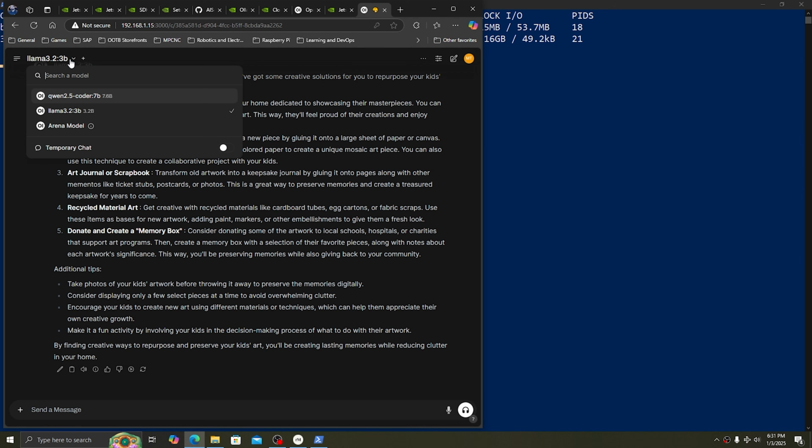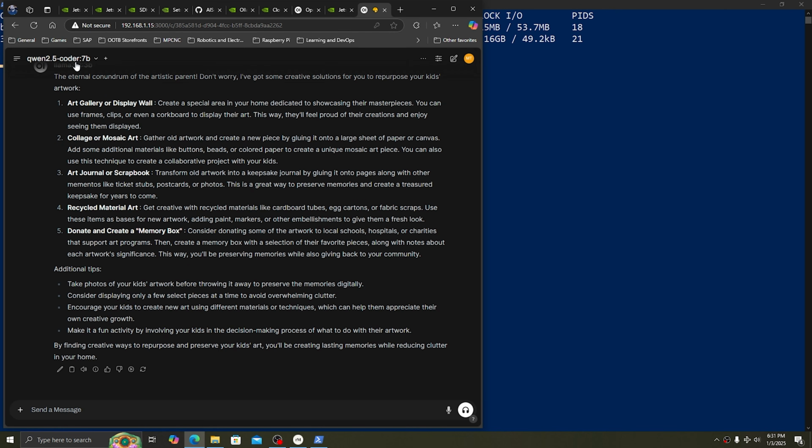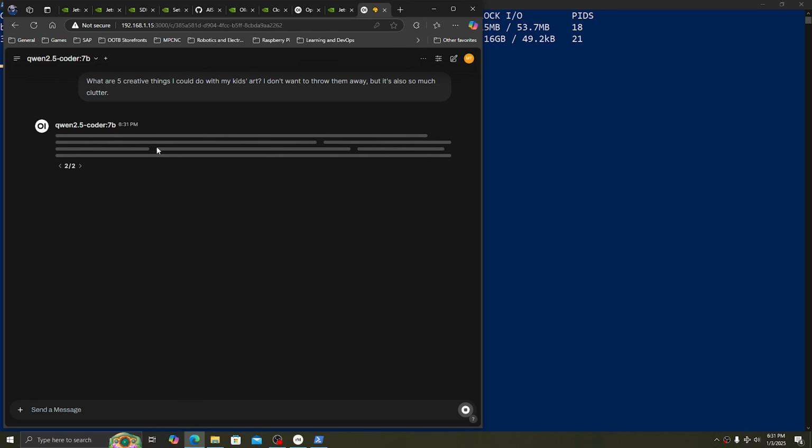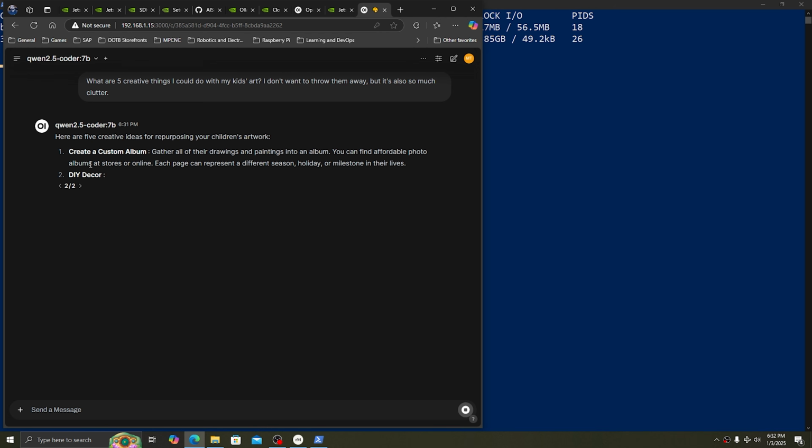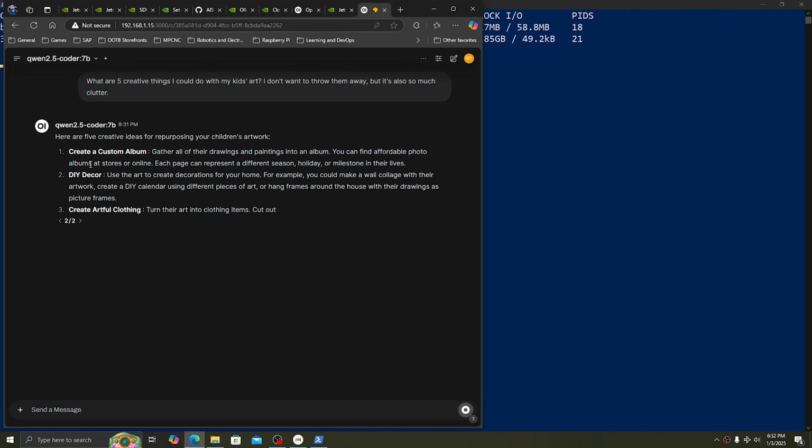And you will also switch to a medium, kind of lower medium size model, Qwen 2.5 Coder 7b, and let's regenerate the same prompt, the same response, and let's see how much time and how many tokens per second Qwen takes as compared to our previous model, Llama 3.2 3 billion parameter, right? So this appears to be about 6 tokens per second to me. It's about 3 to 4 times slower than the 3 billion parameter model, which is not bad. You know, it is a readable kind of speed.